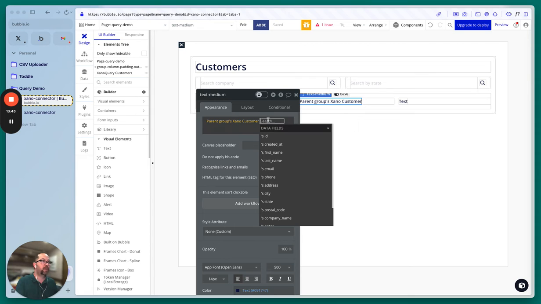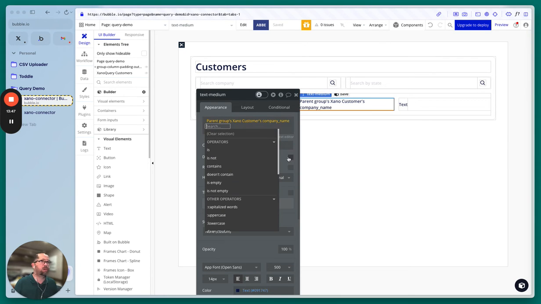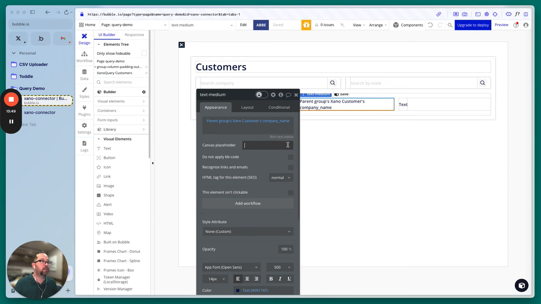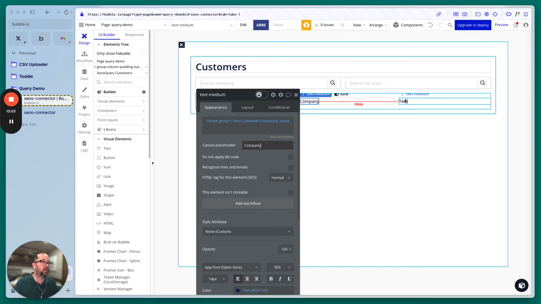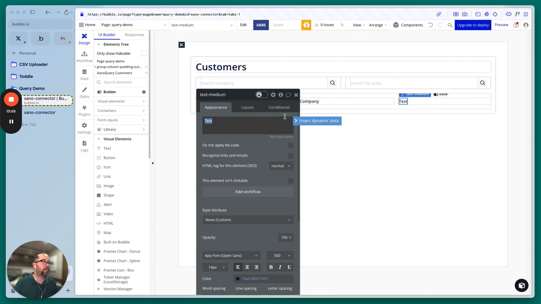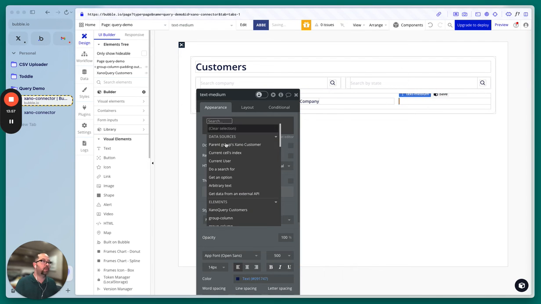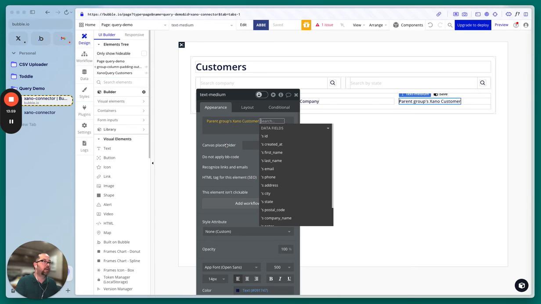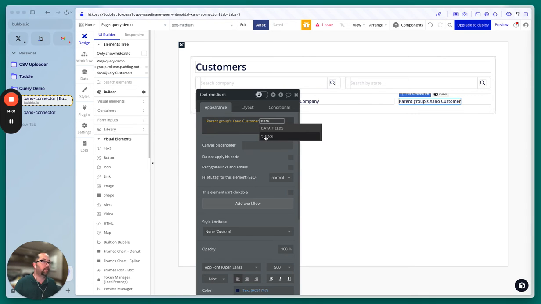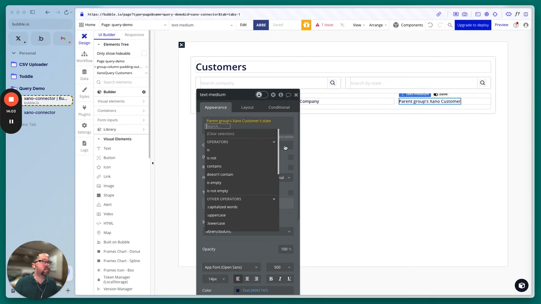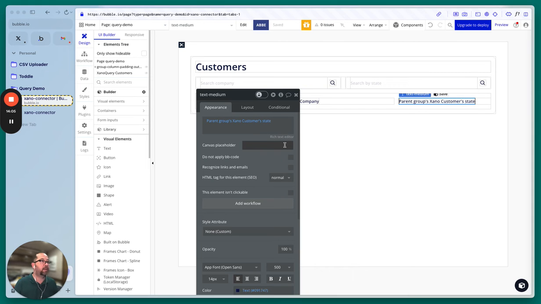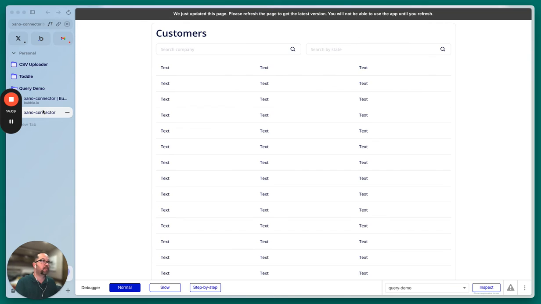So we'll do parent group Xano customers company name. And then we'll set our placeholder as company. And then this final one, let's reference the state. We'll show the state here, and we'll say state.